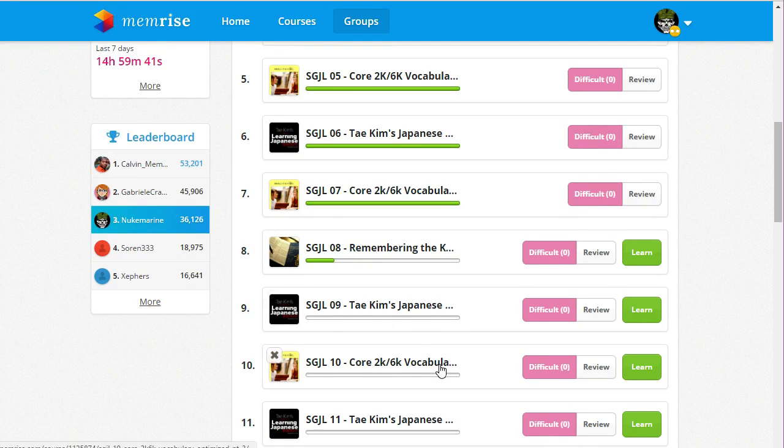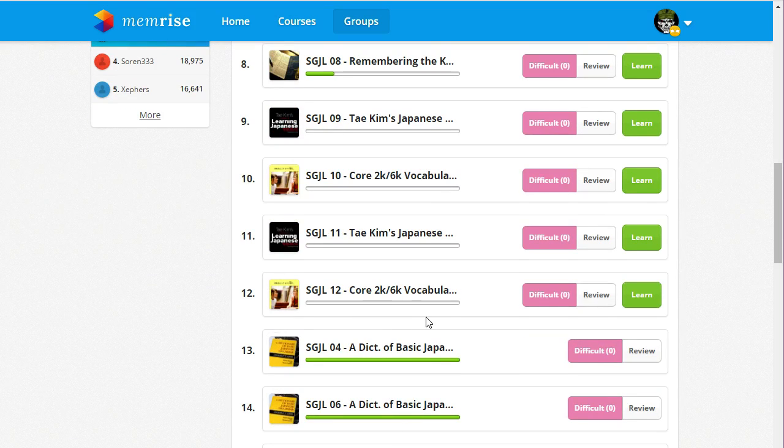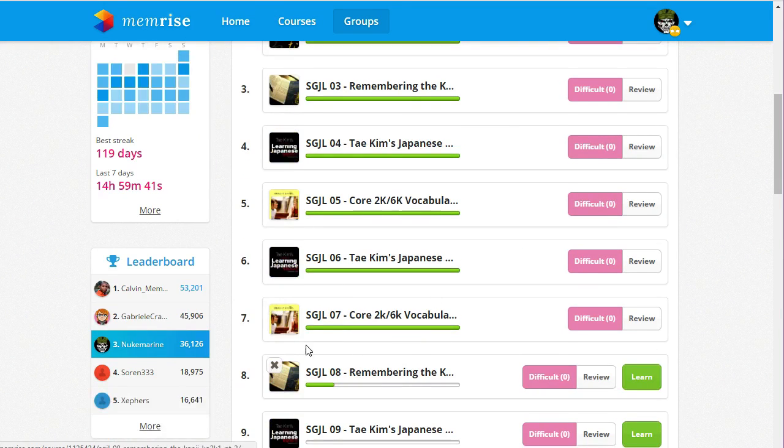Then we've got Tai Kim, some more grammar, more vocabulary. So by the time you get down to here, you've covered, in the time you would have spent learning 2,000 kanji, 1,000 vocabulary words and some really basic grammar. Well, I wouldn't say intermediate level grammar, but like half of the basic grammar you need to worry about. And so now you have fun using Japanese, as opposed to what I did, which is spend 4 to 6 months just learning kanji and not knowing how to say a damn thing in Japanese. Okay, probably answered your question 3 times over.